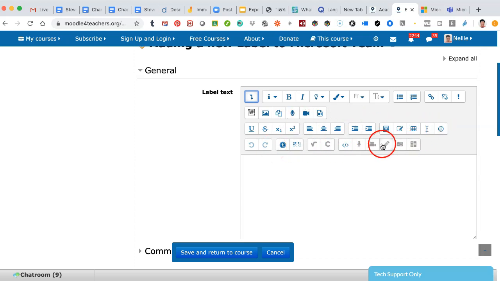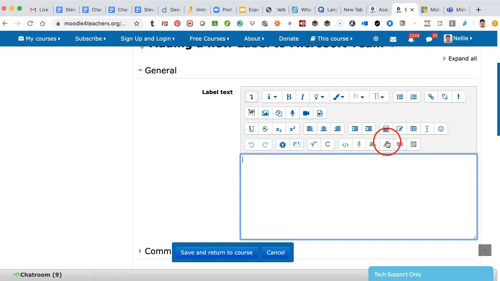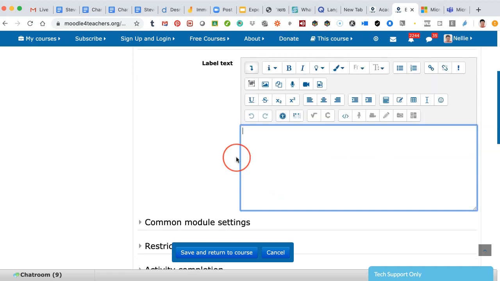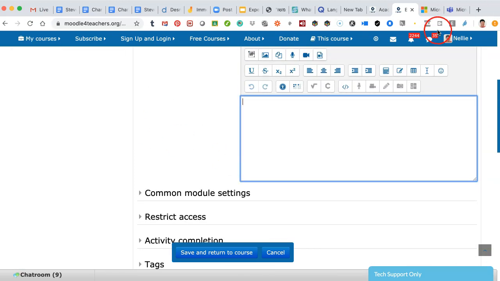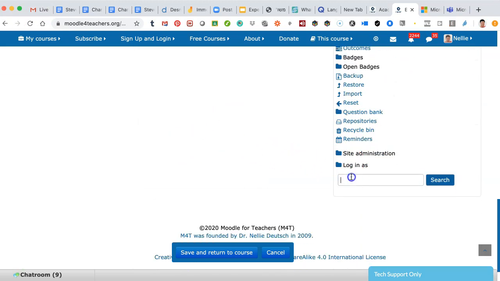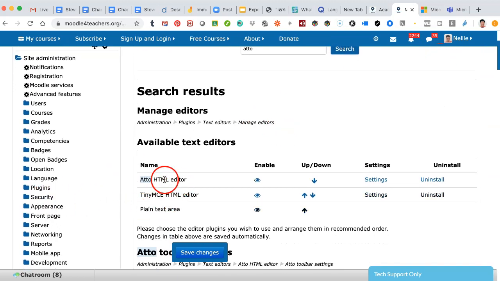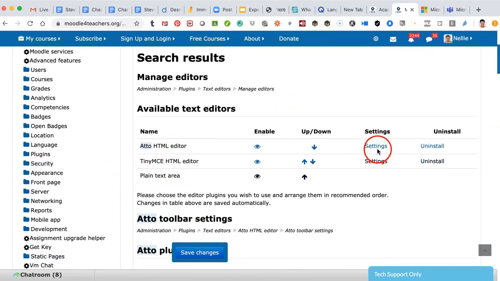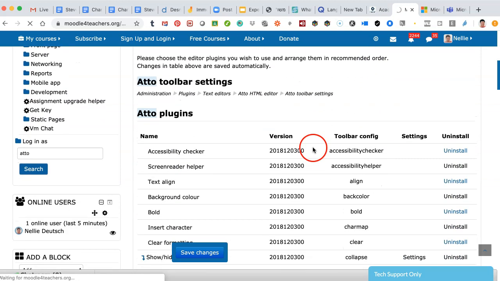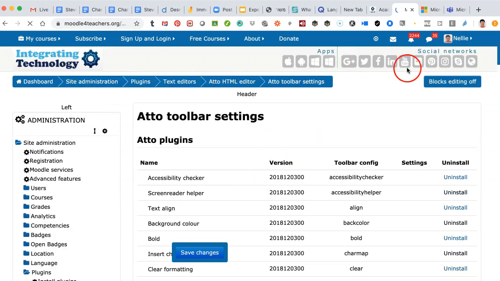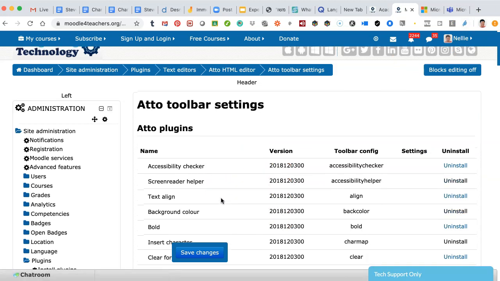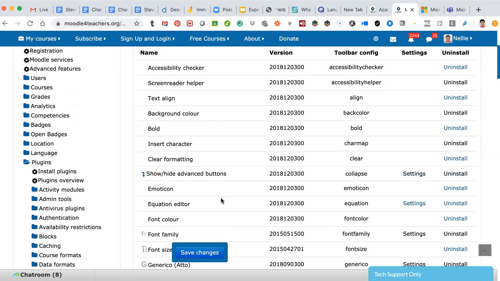I don't see Teams here. So that's Moodle down here. So let's see if we do need to enable it. So let's go back to Atto. Okay, this is learning by discovery. So notice there's TinyMCE and there's the Atto. So if we go into the settings for Atto, which I use by default, by the way, you have a choice. If you go into your preferences, you can choose whatever editor you wish.